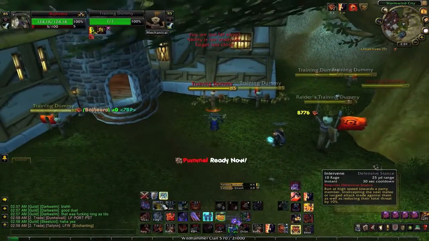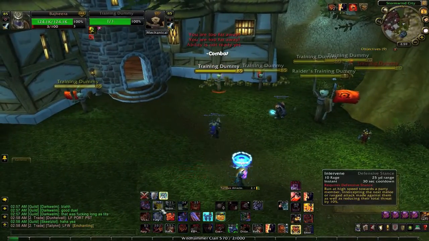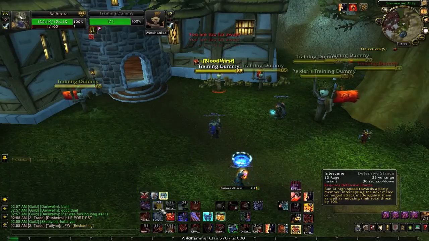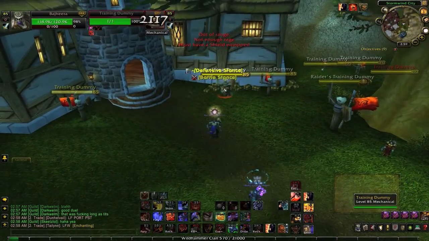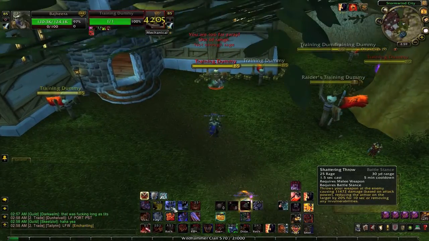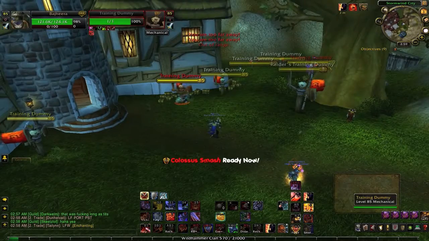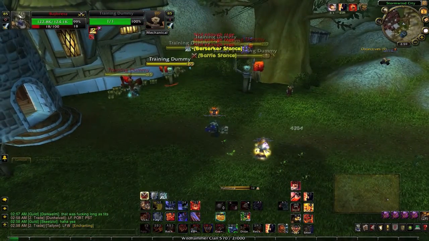Shift 2. I need to change this macro because it's not actually a defensive stance. What I've been doing is just going 2, Shift 2 if I wanted to intervene, but I don't need to do that. But yeah, Intervene is great to have on your bar. Shift 3 is a macro that shifts me into Battle Stance and throws.